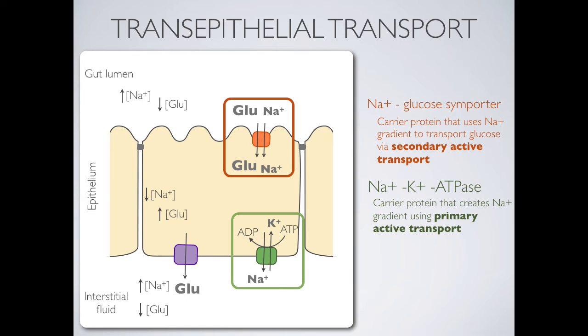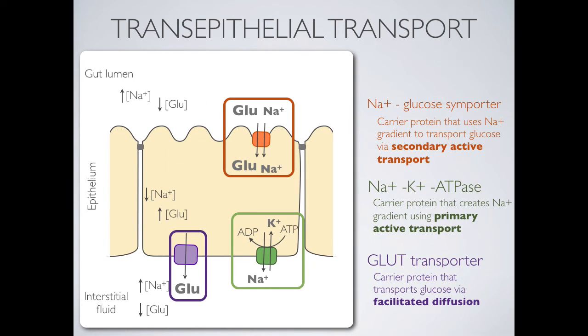Our symporter, which is moving both glucose and sodium into the interior of the cell, is taking advantage of that source of energy. It doesn't hydrolyze any ATP itself, but instead it's doing what we call secondary active transport. It's active because it's going to require energy. It's just that the energy is coming from a different source. It's coming from the concentration gradient from sodium potassium ATPase. Finally, we have facilitated diffusion, that's just essentially a hole that is specific to glucose, allowing the glucose to move down its concentration gradient. And that's on the basal surface.